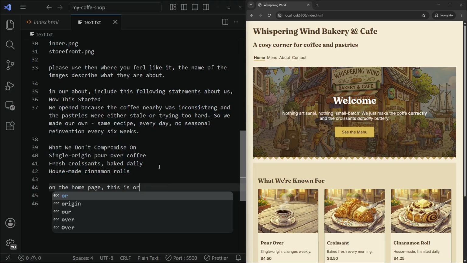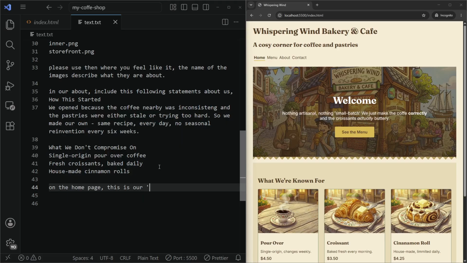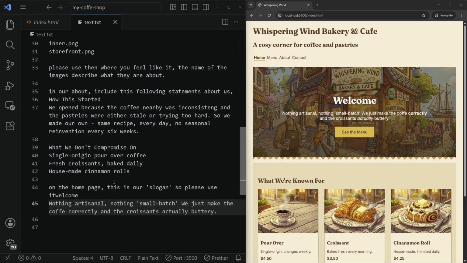This is our slogan. Assuming I don't know, this is the hero, so the page gets creative. So please use it. Welcome. Okay, so I think that's it, no?